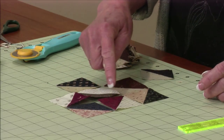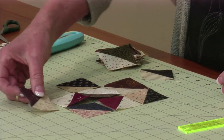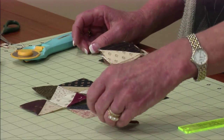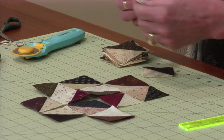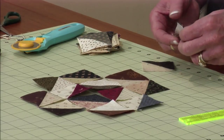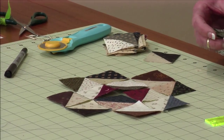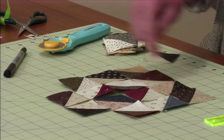Okay, so what I do is start in the middle and lay them all out, and then I'm just going to build around it. And you can see how I'm matching light to light. Once you get them squared off, you're pretty much home free. And having the 36 different lights and darks, you don't really have to worry about matching things. That's why I gave you all those different fabrics. My first thing was to complete this light circle that goes around. The next thing I'm going to do is work on this dark circle. The quilt that we're working on today is 6x6. So after I do this, it's just going to be 4x4.